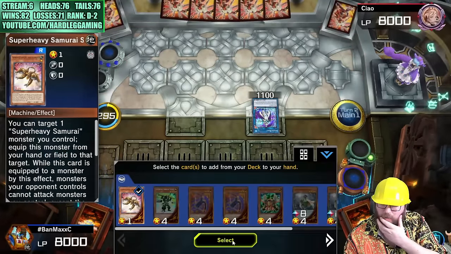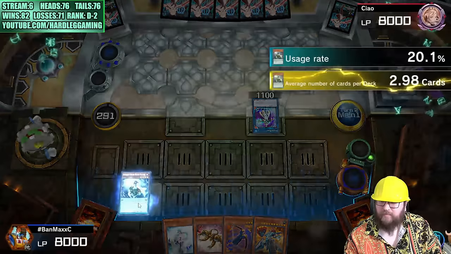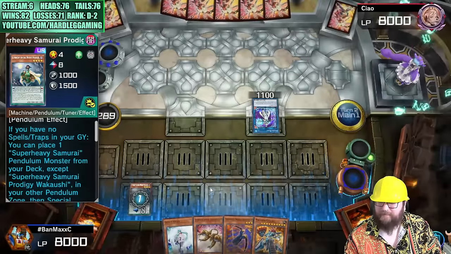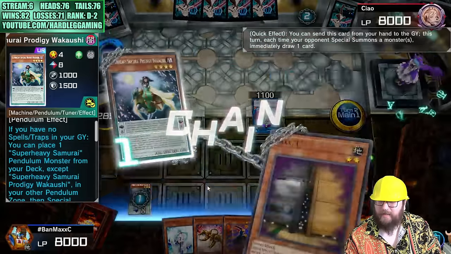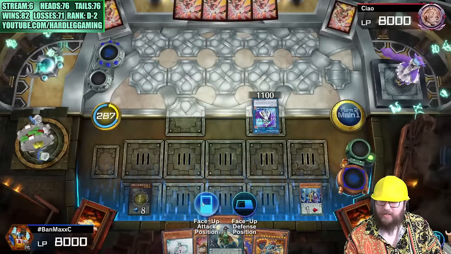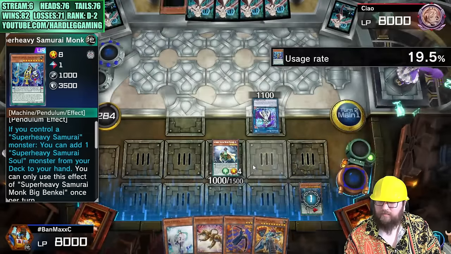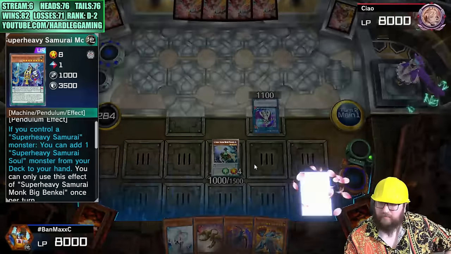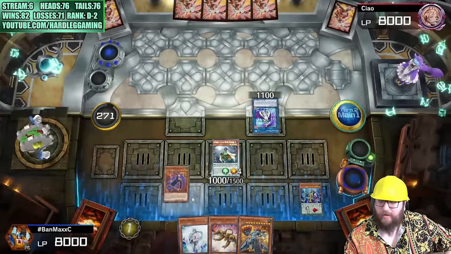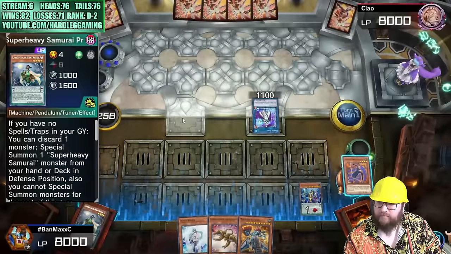Alright, I think we go for this. Yeah. And that's when we're like, surprise. I already had it. I already had him! There's the Maxi. We learned last time, we just gotta try to push through it. What's the fastest way to OTK with this deck? I thought I hit the normal summon button. That is unfortunate. Okay. Let's try this.